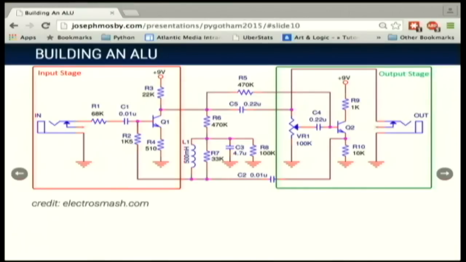And like I said, this is something similar to how an ALU operates. This is not the schematic for an ALU. This is actually a guitar's wah pedal, but this is the level that we're operating on. We're actually taking in electrical signals. So when I'm showing you ones and zeros, imagine switches being on or off. Imagine electrical wires being hot or not. So this is what we're dealing with. This is raw electrical signals. So even though I'm showing you Python functions, you can imagine these being real wires that are turned on and off.